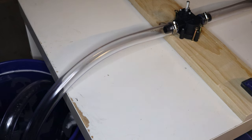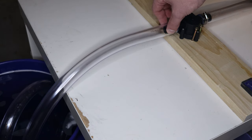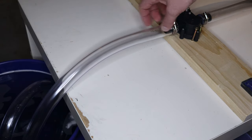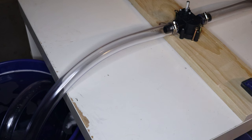So I'm gonna do a basic test here. 5 gallons of water into an empty bucket. First, I want to see if this actually primes, because this is supposed to be a self-priming pump, which means that as this rotates, it's going to pull the fluid out of here, which in this case right now is air. That'll get replaced by the water. The water will then flow into here, obviously go through the pump, and discharge into the empty bucket. If that works, we can see how fast it will actually pump 5 gallons of water out of the bucket and into the other bucket.